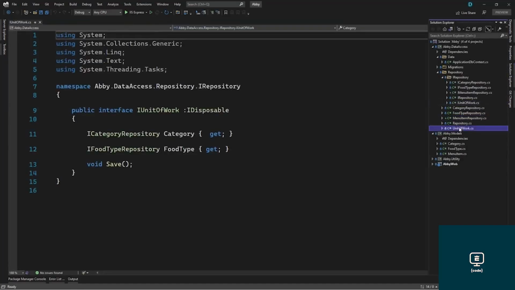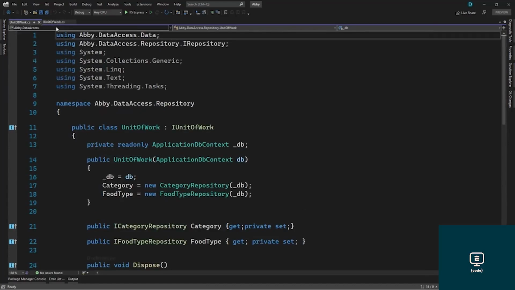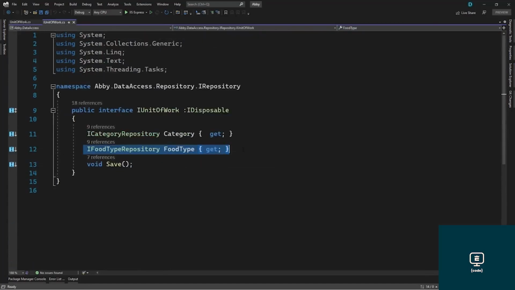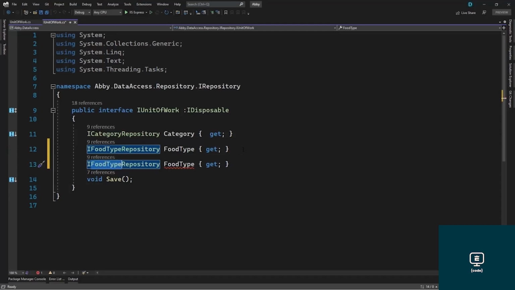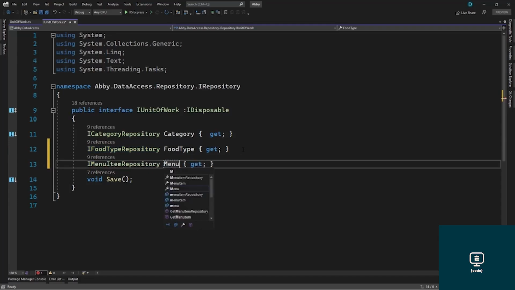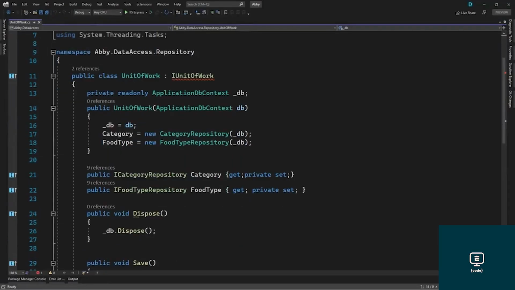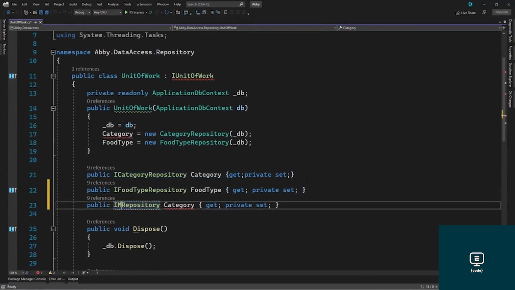Last, we need to change the unit of work interface. Let's add a property there for the menu item repository. Perfect. Let's modify our unit of work here. We need to create a new menu item repository.